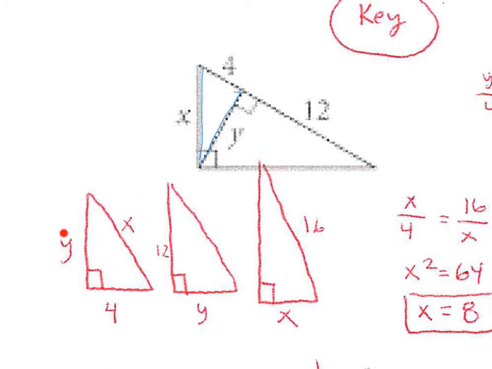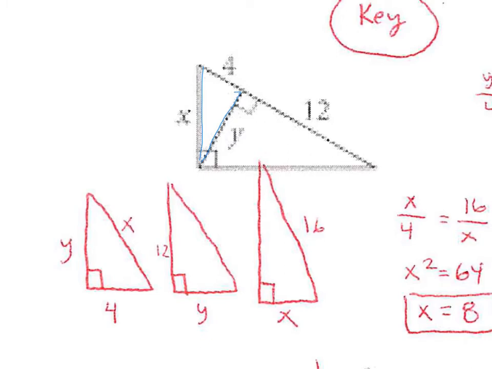I don't want to do x and y. I don't want to write a ratio as x to y because that's two different variables. So I'm going to write x is to 4 and then check this medium triangle. That's not going to help me. So if I write x is to 4, the medium triangle doesn't help me, but the largest triangle is 16 to x, and that has still one variable, so it works.